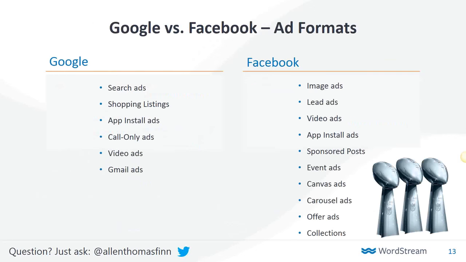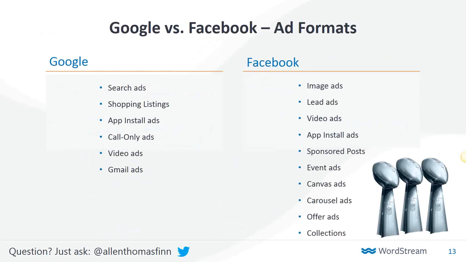On Google, we're somewhat limited, but you can basically figure out a way to use AdWords for lead generation or to garner sales for your business, no matter what you're selling, provided it's not booze or guns or something. Google allows you to use search ads, shopping ads, app installs, call-only ads, video ads through YouTube, and then Gmail ads, in addition to the banner creative that you might see on the display network.